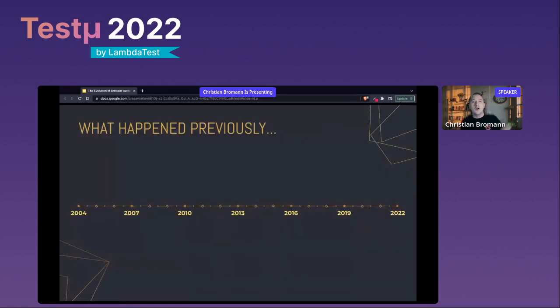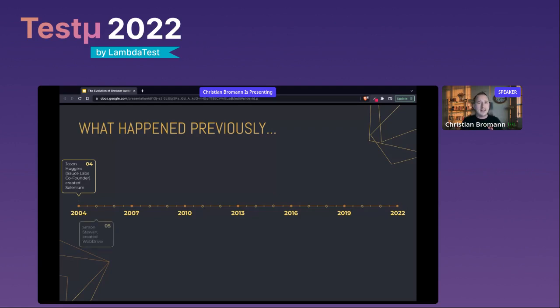And we have to start all the way back in 2004, when a person called Jason Huggins came around, who had to test an expense tool over at ThoughtWorks. Back in the days, mostly everyone was using Internet Explorer, especially the business folks. However, there was a new browser around called Firefox. And so all the developers that wanted to use Firefox saw themselves in a situation where the application was working in Firefox, but not in IE, and vice versa. So he built a tool which was called Selenium, which he used to make sure that the test works in both browsers at the same time.